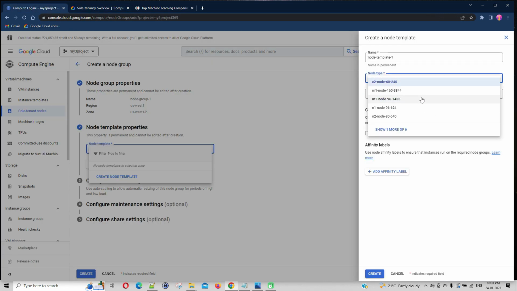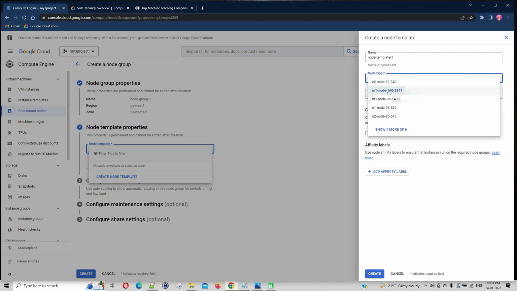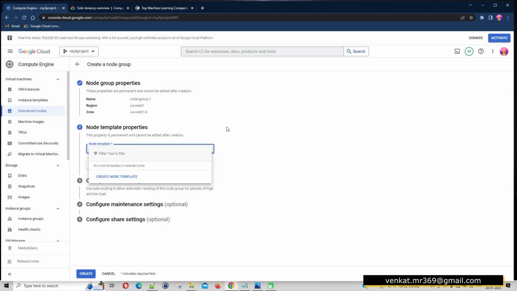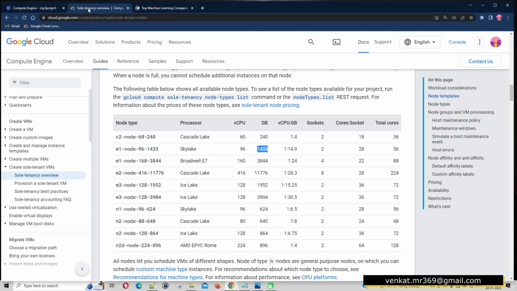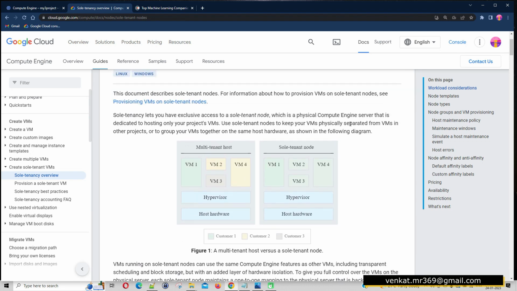Now see in this overview, C2 like that, some others you can select. Not only C2, M1, M1 6000. See, a lot of things are there. Don't create, I'm just showing. In simple words, solo tenant is a physical machine dedicated for you only, for your project.